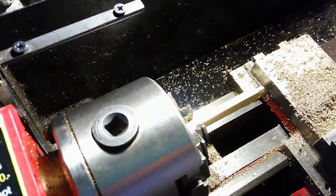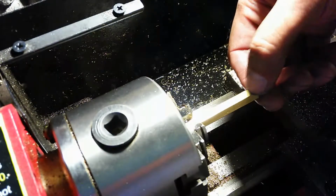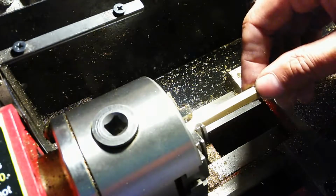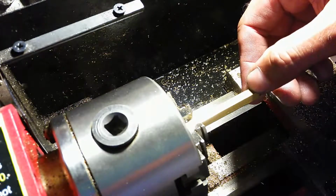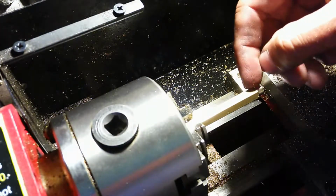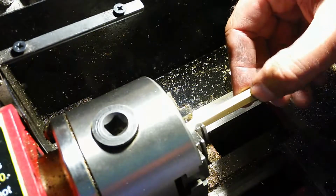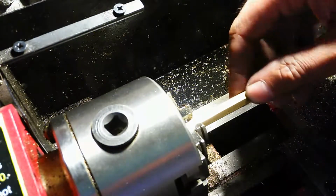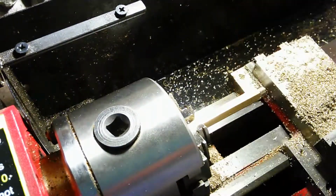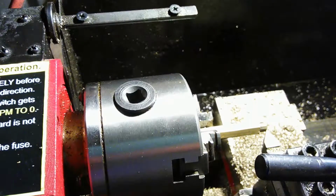I'll continue on with this, and I do cut this further than it has to be, and then I machine it back. I know how consistent I can cut with my bandsaw and how inconsistent I can cut with it, so that gives me an idea of where I've got to cut to begin with. I do notch these for that cut so that I know where I've got to start. I notch them here on the lathe with a cutter, and I'm going to do that in a second. Just bear with me.